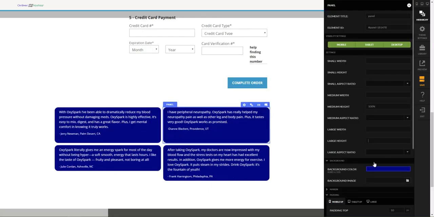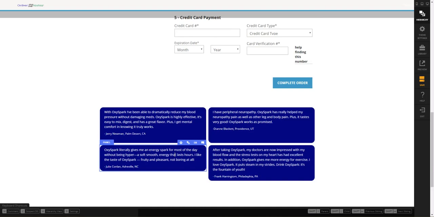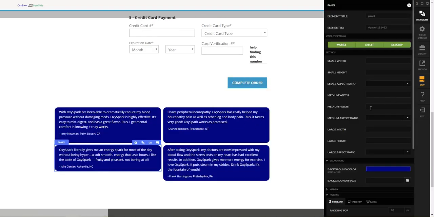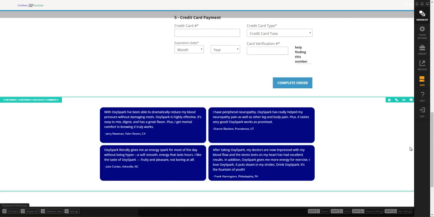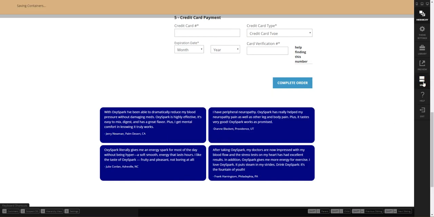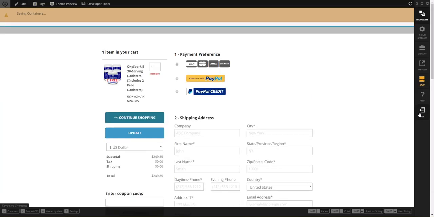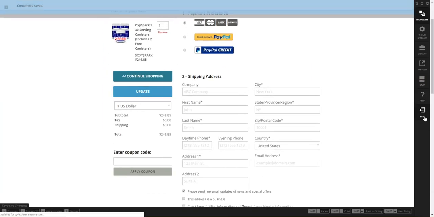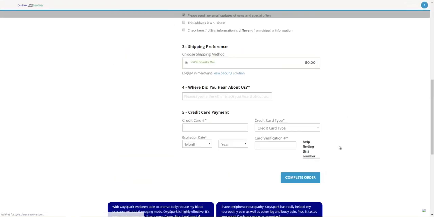Because the column already has full height, we can now ask the panel to take up that height as well. Okay, let's go ahead and save that out. Exit.